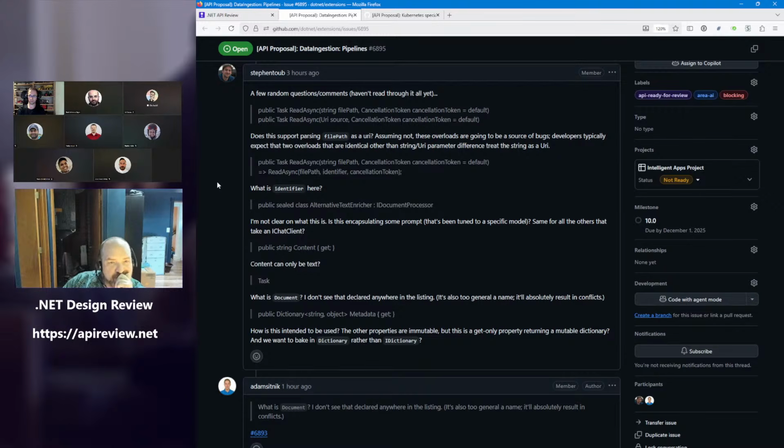Yeah. I actually thought it was asking, I read it initially as the other way around: are things going to work if you give a URI with a file protocol? I think HTTP client understands the file protocol, which is sometimes a source of security bugs, but I think it does.